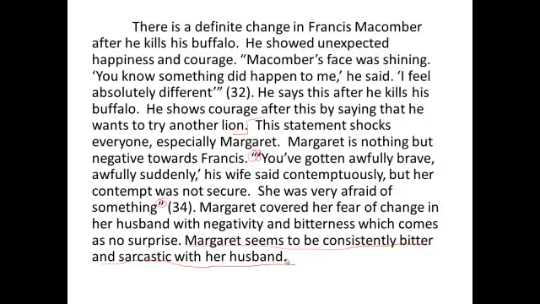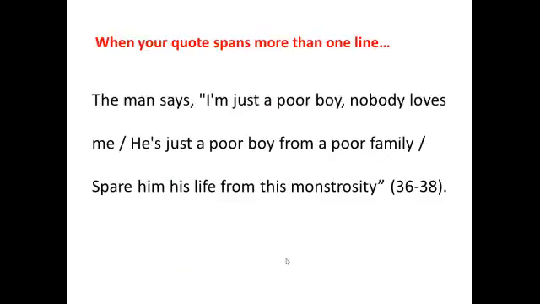Okay, one last thing to show you. When you're quoting something from a poem or a song, and you have to span more than one line, there's a specific way to do it. First of all, you have to number the lines of your song or your poem. That's why it's helpful to have a printed out copy, because then you can actually just take a pencil and number them all. So this is Bohemian Rhapsody, in case you don't recognize it. Notice that this is 3 lines long, 36 to 38.